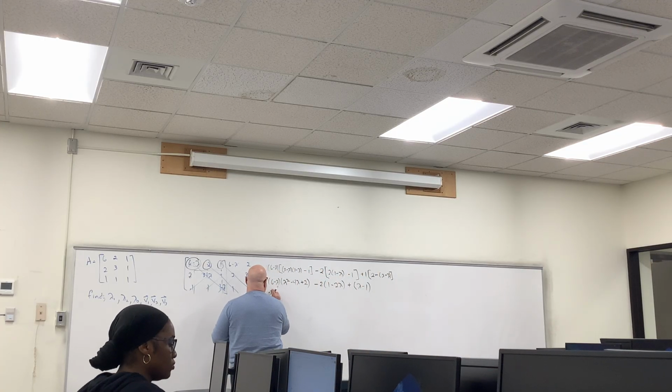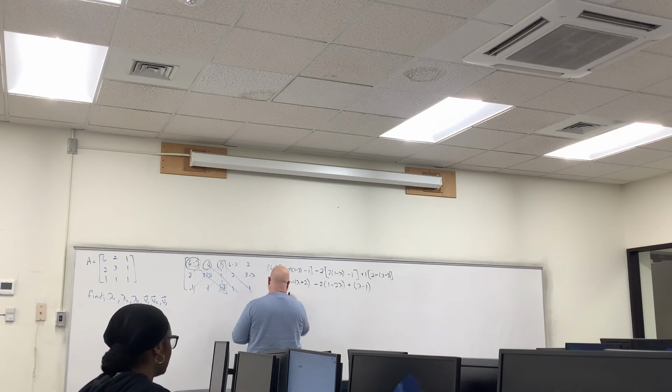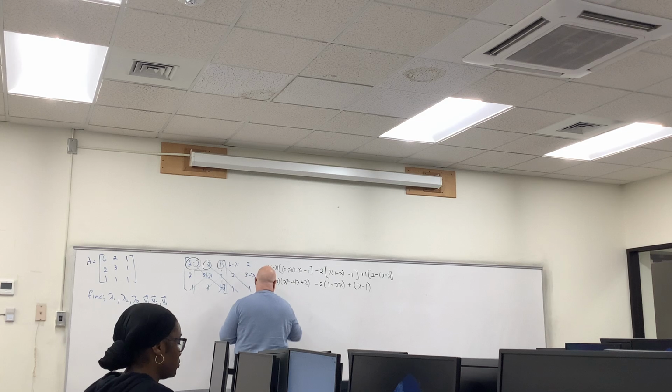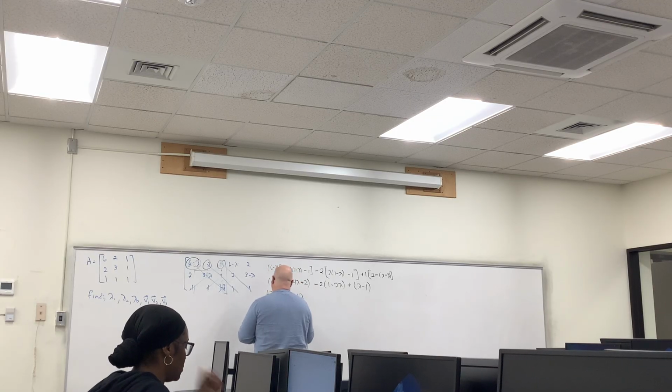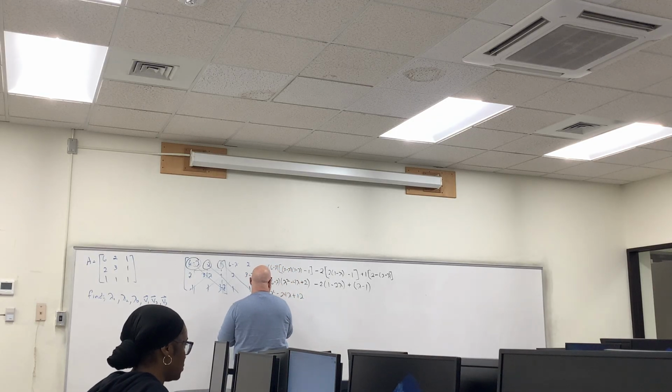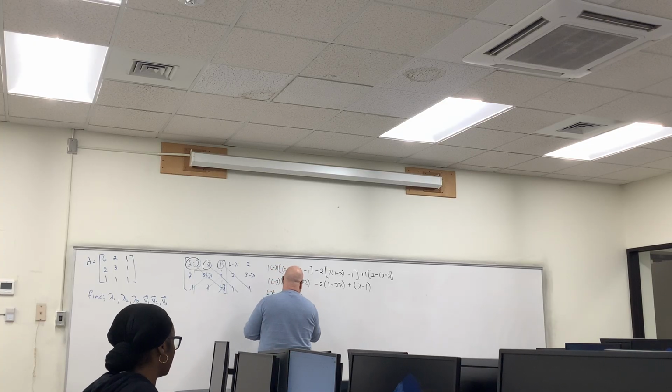We get negative lambda cubed. Let's do our lambdas first. Actually, let's do the 6 first, then we'll do the lambda, just so we stay consistent. 6 lambda squared minus 24 lambda plus 12. Now we'll do the lambda piece over here. Minus lambda cubed plus 4 lambda squared minus 2 lambda.